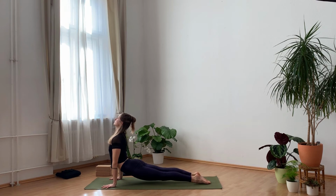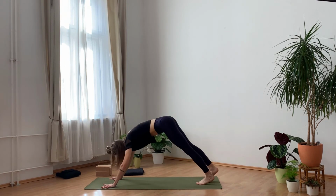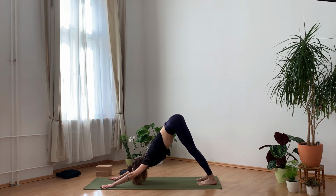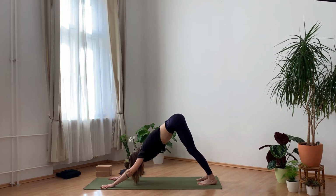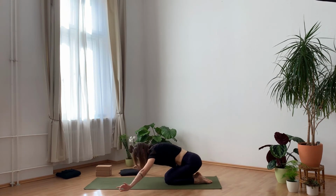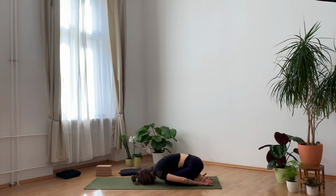Come back into downward facing dog. And then lower your knees down. Come into child's pose. Bring the hands towards the feet, palms facing up to give the shoulders a break.